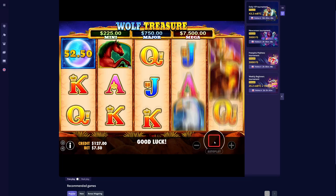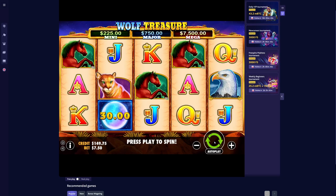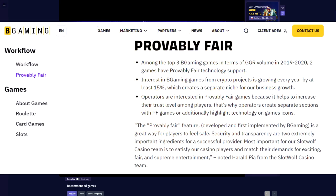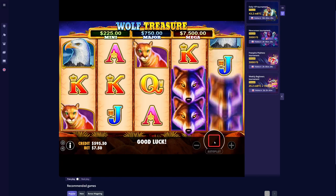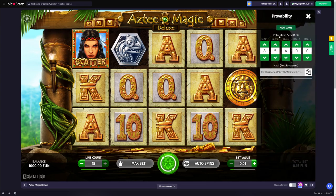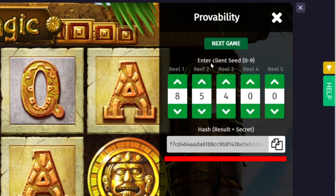In order for players to truly trust such a system, there should be some method of verifying results independently. Most game providers don't allow you to actually verify the results of their game after each spin. However, B Gaming's method not only allows you to verify each outcome, but it also allows you to personally impact the outcome of each spin with a configurable client seed. Before any game is played, 12 possible results for each reel are already decided before the button is even pressed. This table of possible results is then placed into the SHA-256 algorithm, and the results shown to us in the Next Game tab in the Info section.